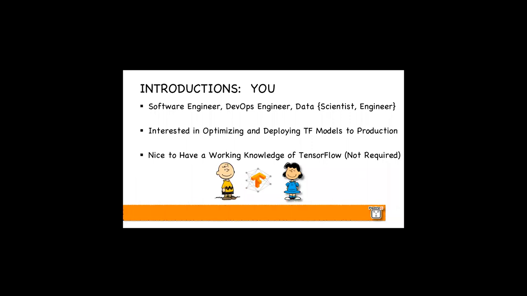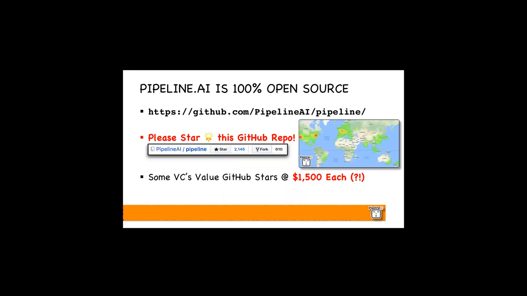I assume you guys are interested. This is the target audience, people trying to get models into production. Now, this term production is different depending on who you talk to. If you talk to a data scientist or a data analyst, it's taking their R model, which uses a sample data set that fits on their laptop, and pointing it to an S3 bucket or something with huge data. When you talk to the application developer, their version of production is a REST endpoint or some Kafka stream, something like that. So there's sort of batch production, which we're not really focused too much on, and then there's the sort of real-time production. So that's one thing I've picked up throughout the last year.